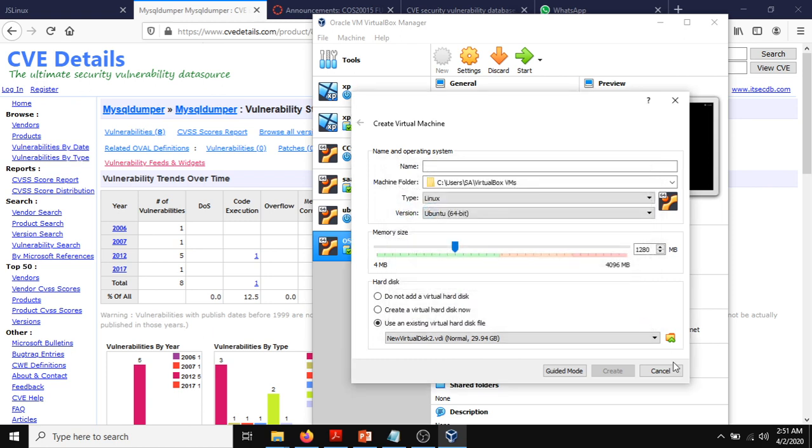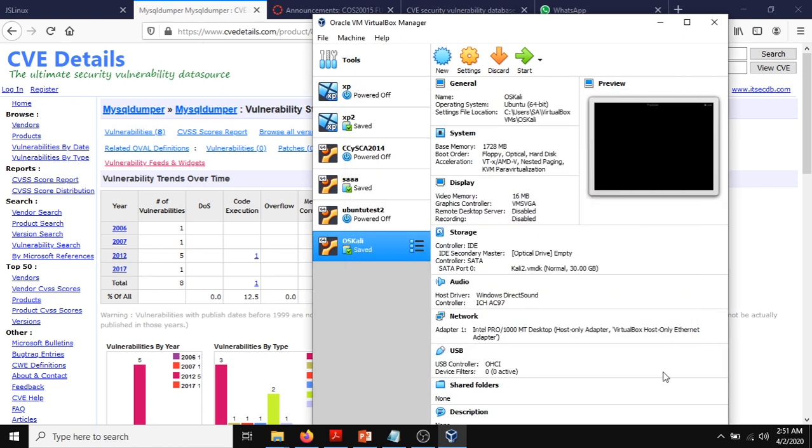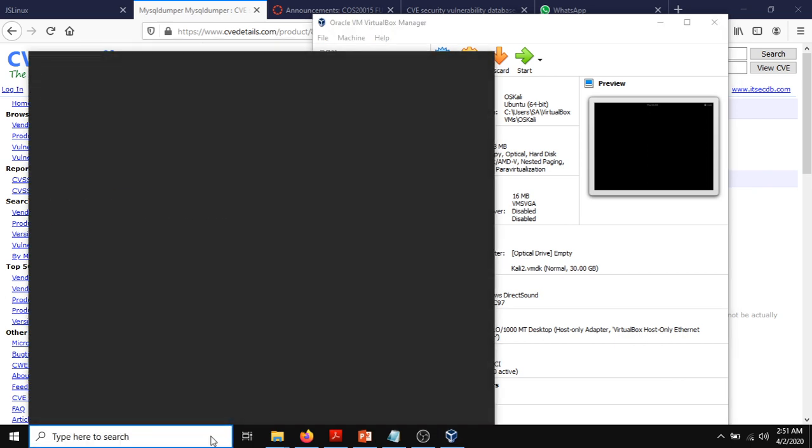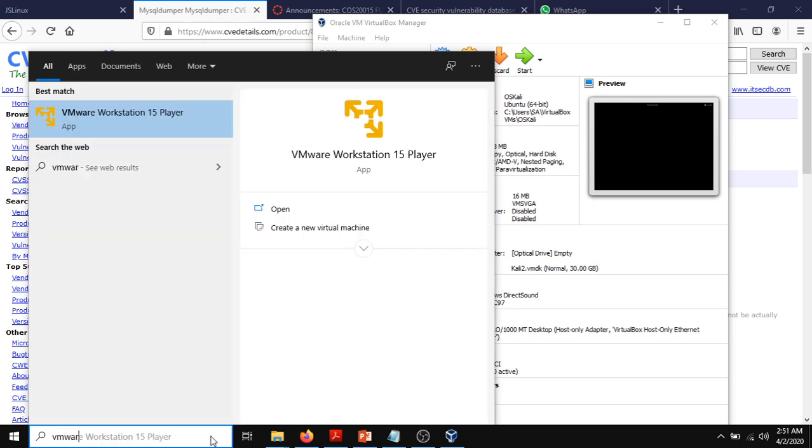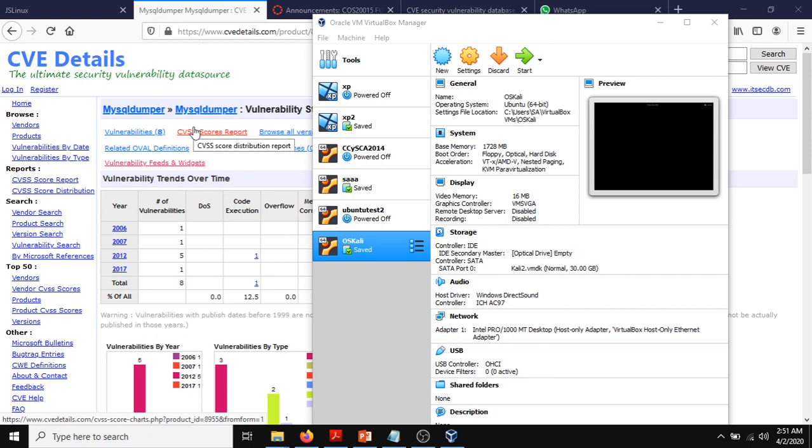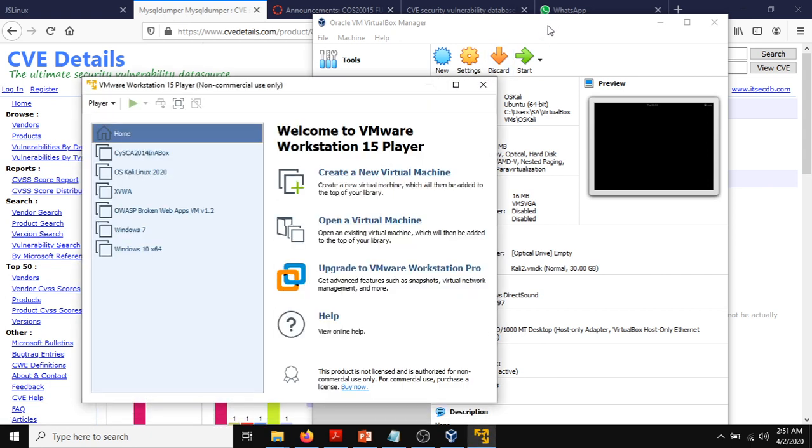This is for setting up the image in the virtual machine. Okay, how to set up the network? I mean, make a connection between them. In order to set up a connection between them, we need to set up the network adapter.